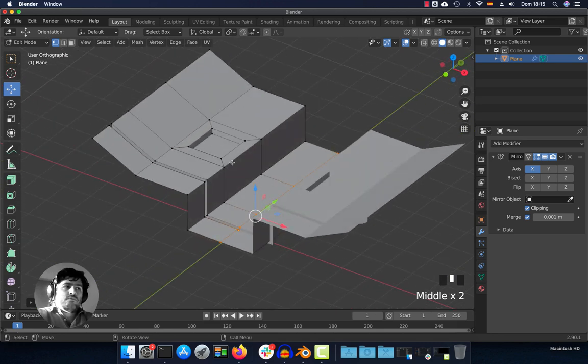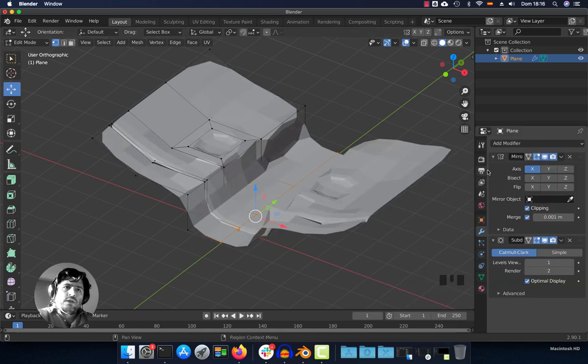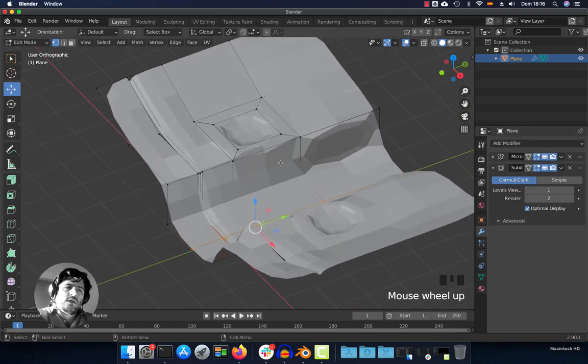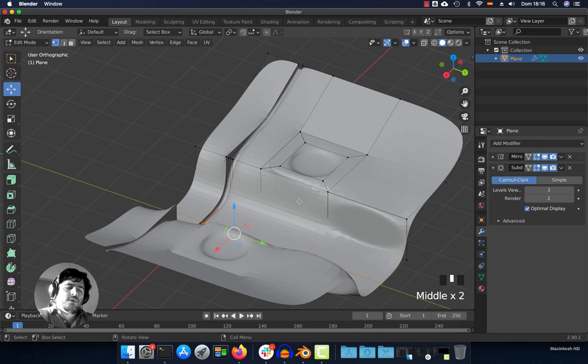Apparently there are no problems, but if after the mirror modifier we add a subdivision surface modifier, I'm going to add it, you're going to see the problems of the mesh. I'm going to increase the subdivisions so you can see what the problems are.